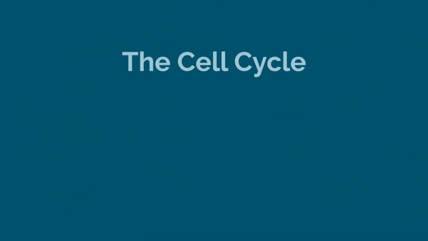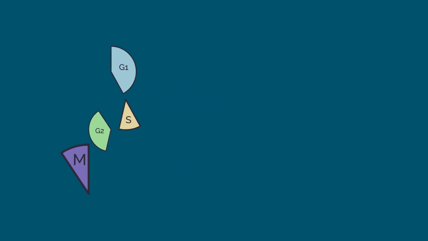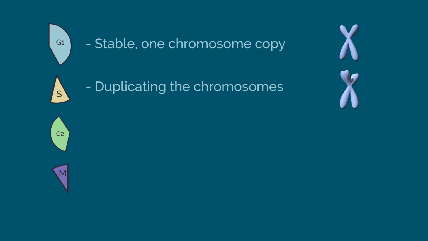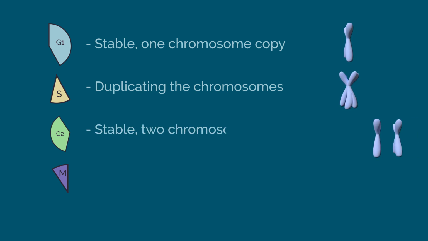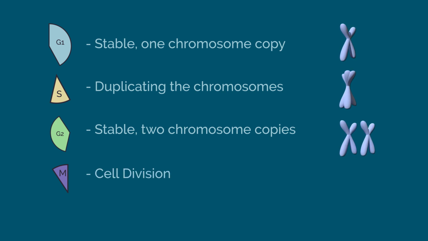Let's talk about the cell cycle. For our purposes, the cell cycle consists of 4 distinct phases, all with their own duration. There's G1, when the newly divided cell has 1 copy of every chromosome and is focusing on performing its duties. In S phase, preparations are being made for the upcoming division. In this case, that means that all chromosomes are bunched together and are duplicated. And after this, in G2, the cell is relatively stable again, preparing for M phase, where division happens.